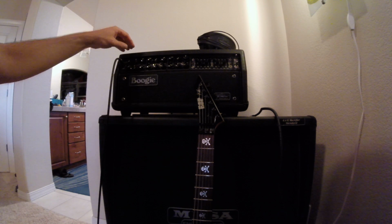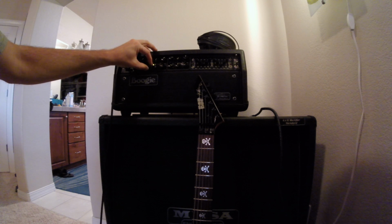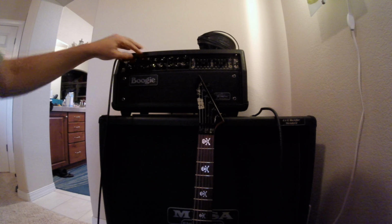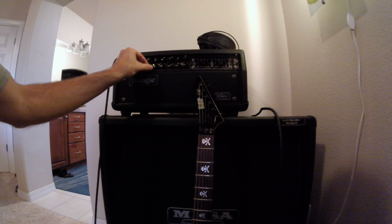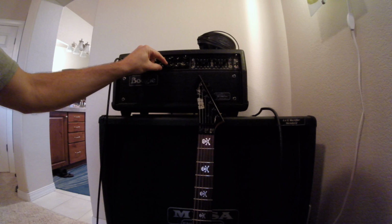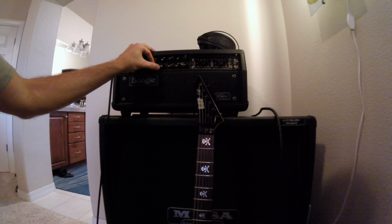I've got the EQs off, and what I'm going to do here is bring the gain way back, because I know the gain's going to color it. I'm going to bring all of the tone stacks down to 0 and just work one tone stack at a time. So you'll notice on the treble when I turn it up, it gives you more treble and more gain, which is what it's supposed to do. On the bass, it gives you more bass and more gain, which is once again what it's supposed to do. On the mid, however, it gives you more volume, but I can't really detect any more mid.